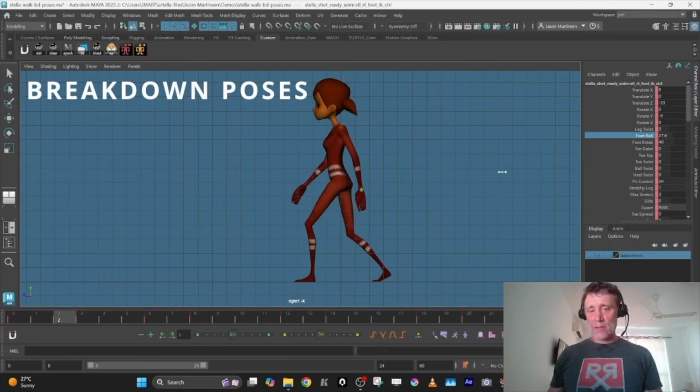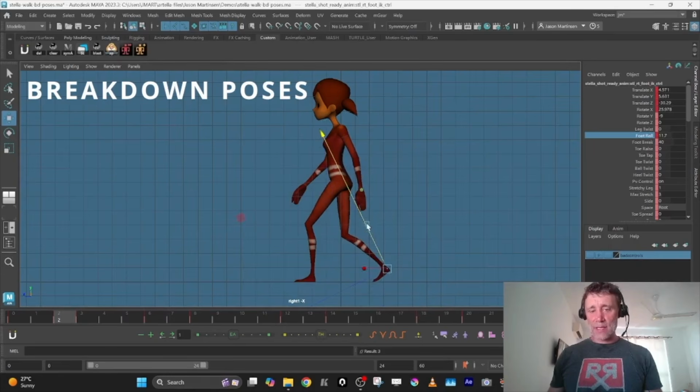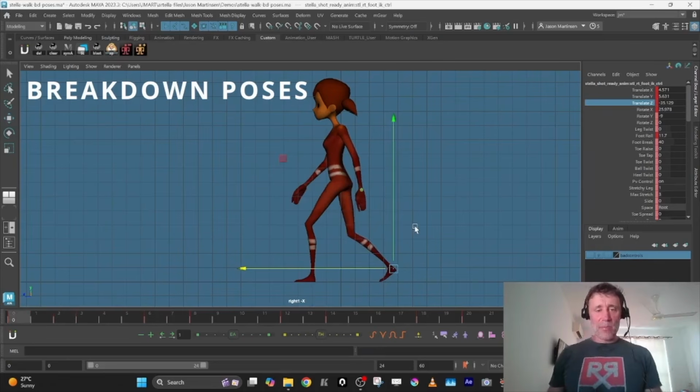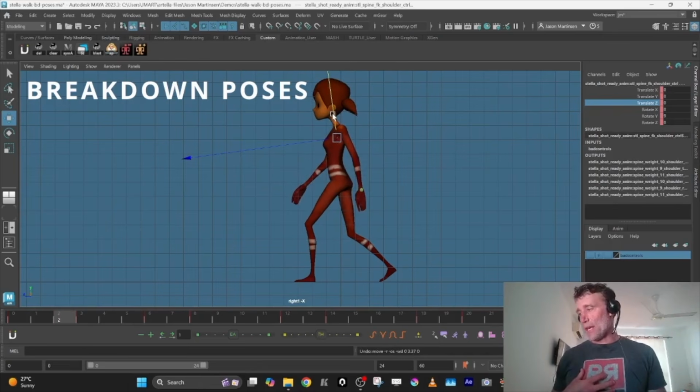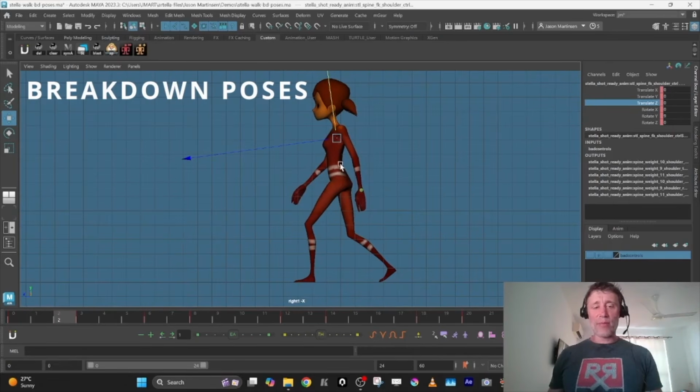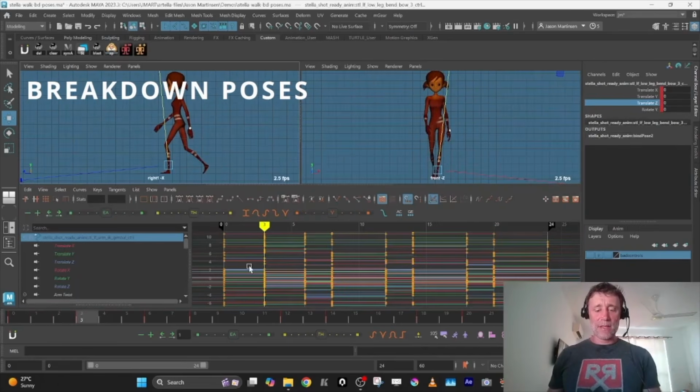Or you can actually come off the foot roll and rotate the foot up in X and translate it so it peels off. Getting the exact peel off point I'll talk about later, but essentially this is going to be happening in the body, right? And there's going to be a little bit of rotation happening in the chest, maybe some translation up because it's starting to drag before the compress, but that will be figured out more in splining with your breakdown pose. So that's an important breakdown you need to have from here to here, right?